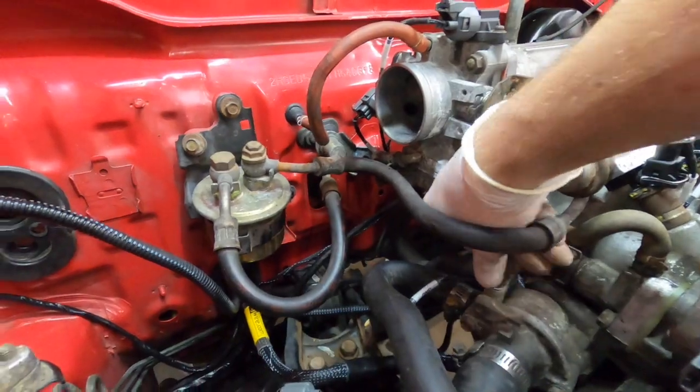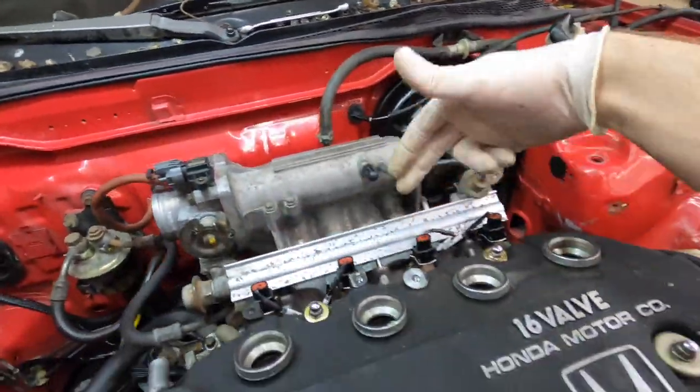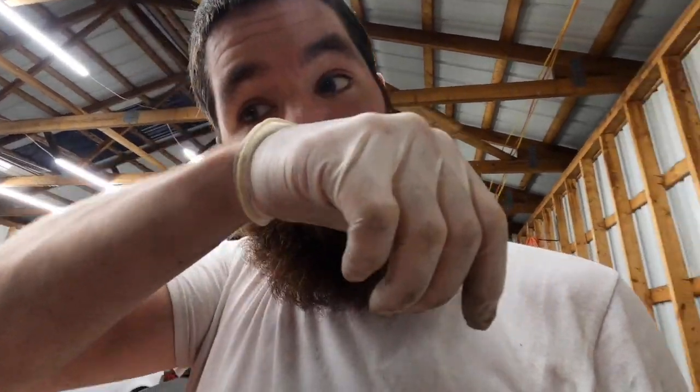I just gotta tighten this ground, and then MAP, TPS, idle control valve, intake air temp, injector 1, 2, 3, 4, alternator, oil pressure, knock sensor. Stock O2 aren't plugged in back there because we're not using those. So the harness is plugged in. We're good, guys. I'm gonna get the battery tray in, get that buttoned up. I'm gonna grab the intake that we're gonna be using, throw that on here, plug up the spark plug wires, and then we should be Gucci.